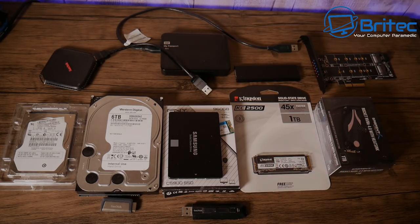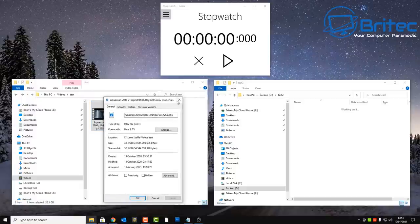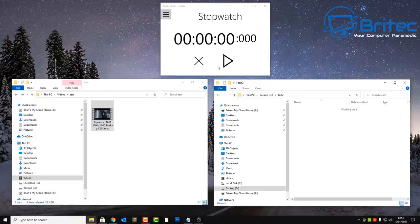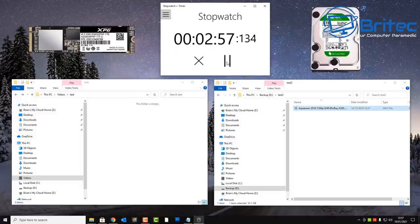Let's do some benchmarks. I've got a Gen 3 NVMe drive in here and I'll show you the speed differences. We're going to copy a 30-odd gigabyte file from an NVMe Gen 3 drive to a mechanical drive. That will be slow because the mechanical drive restricts how much data can be copied at a given speed. I've sped the process up, and you can see it's in the two to three minute bracket to copy that file across, which is quite a long time.